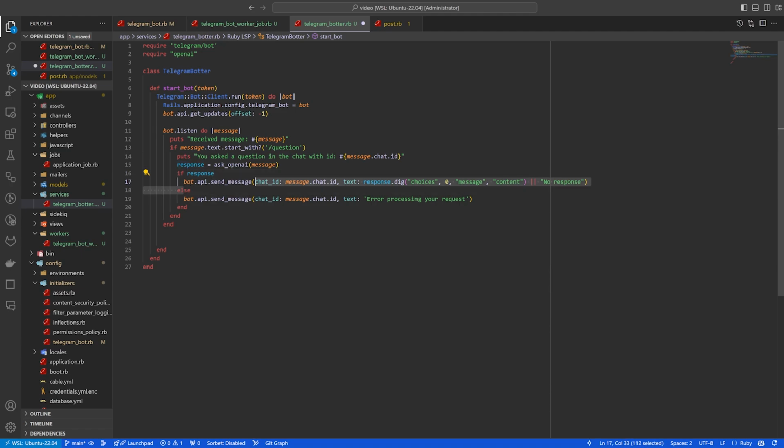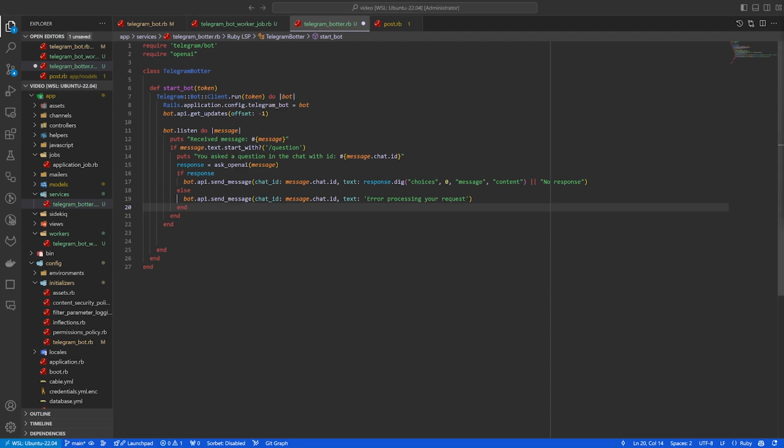If we get a response back, we can send the message back to our message.chat.id chat room with a text of response.dig of our choices, 0, message, and content. That's just because of how the OpenAI response is structured. We have to grab our message content from the first item or the 0th item. Otherwise, we just say no response. And if we get an error back, we just say error processing your request.